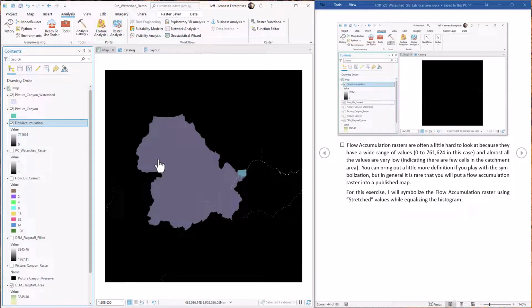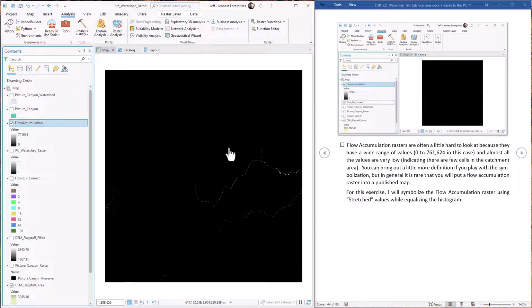Now, you might notice that the flow accumulation raster doesn't look real impressive right off. It looks like it's mostly black with maybe a couple little white spots, and you got to wonder if it was doing it right. But this goes back to what I was mentioning earlier, that the cells that are in the drainage itself have just much higher values than all their neighbors. And that's kind of what we're seeing here.